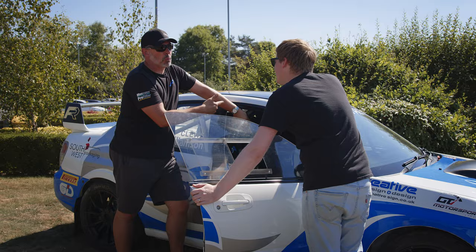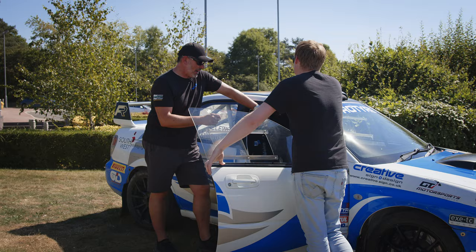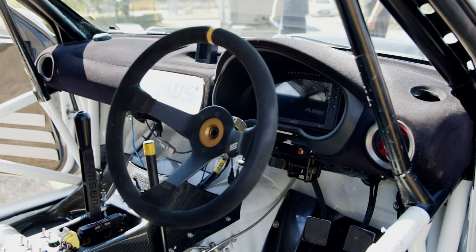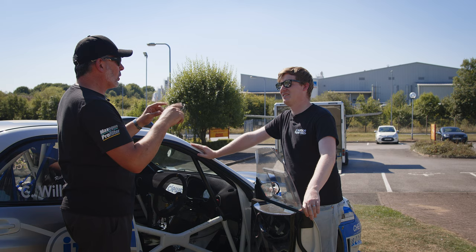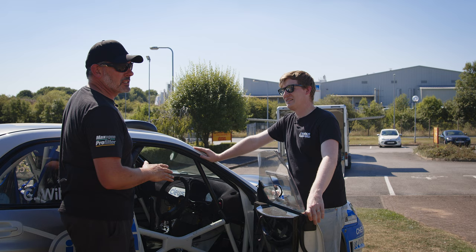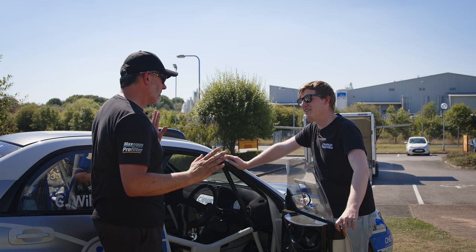You actually need one handheld and one plumbed-in fire extinguisher. I've been on the receiving end of a little fire out in Belgium ten years ago whilst doing quite well on a rally, so I've got a couple of Lifeline fire extinguishers in here — one for myself and one for the co-driver. There's also a quick release steering boss. The bank of switches is a bit old school, but we built this car back in 2012. The modern-style boards with push buttons were just starting to come through and were really expensive. A wiring harness is always about 10% of the total build cost, so I've never bothered changing it — it's all functional, labelled neatly, and I know where everything is.